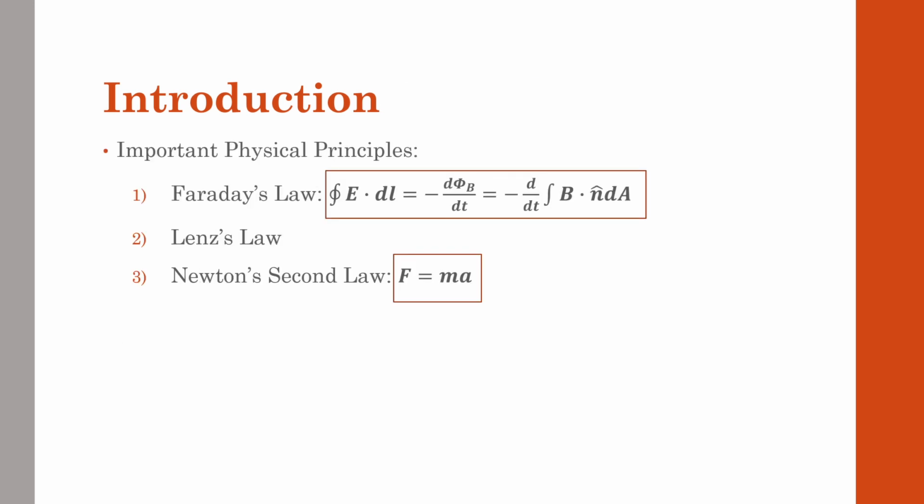The important physical principles observed in this lab were Faraday's law, which states that changes in the magnetic field, i.e., the magnetic flux through a closed surface, produce electric fields that impart a force on the charges in the conducting wire, which generates an EMF and induces a current. Then Lenz's law tells us the induced current also produces a field that opposes the change in flux from the falling magnet to bring the system to equilibrium.